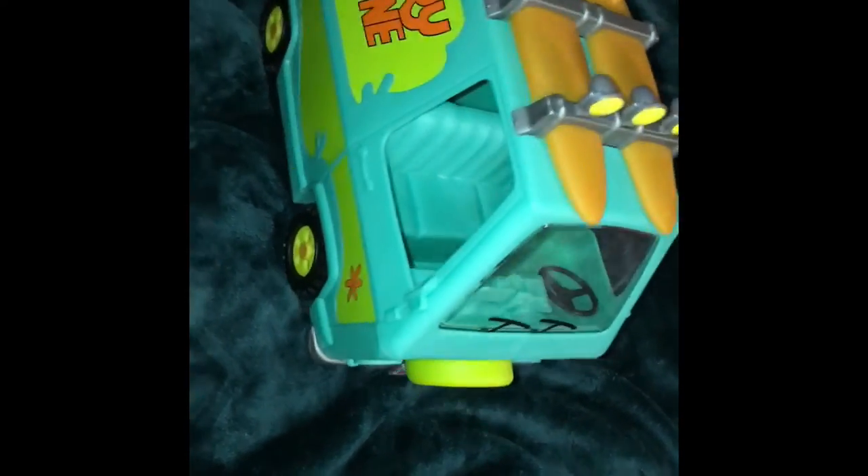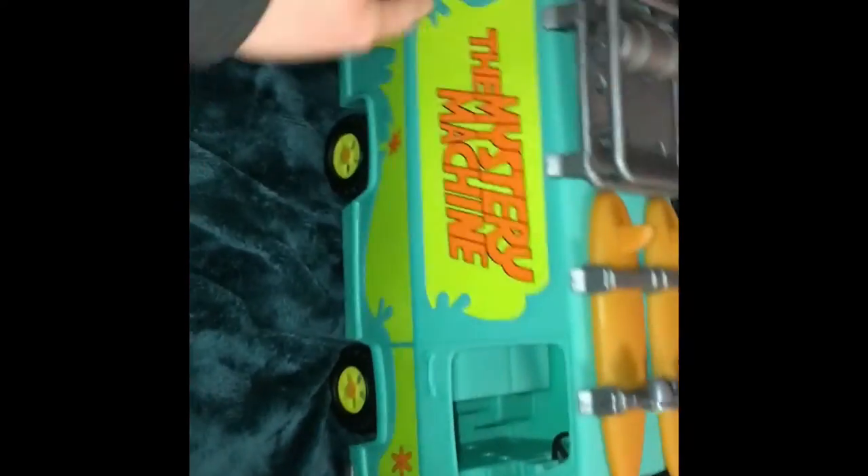My brothers really wanted the Scooby-Doo Mystery Machine — it has lights and sounds and looks so cool. That's the end of this video! I hope you enjoyed seeing what I got and gave for Christmas. I feel like I gave really good, quality gifts that they would actually use. I'm very blessed to have parents who were able to afford all of this, and I'm so grateful to them. My sister was amazing too — thank you everybody and merry Christmas!